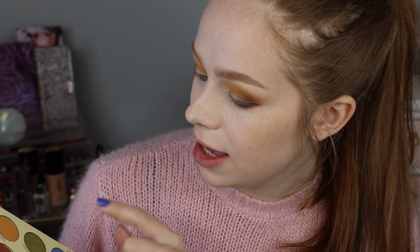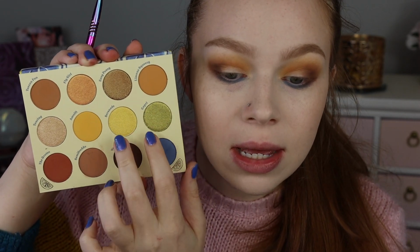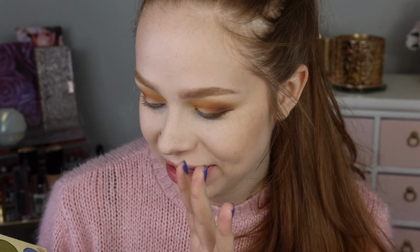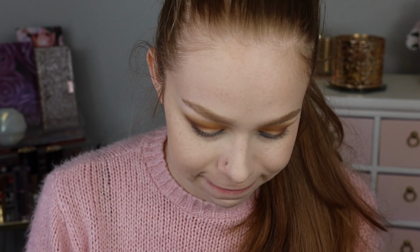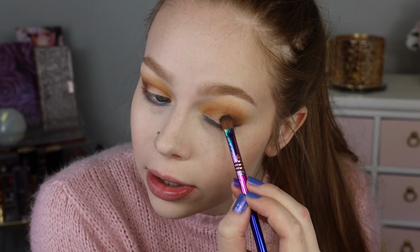Now for the lid, I think, gosh, I'm really torn because part of me wants to go in with Easy Peasy. It's just so cute. Part of me wants to go in with the green and the yellow. I'm actually inspired by this palette. Like, I'm looking at it, thinking of all these different looks I want to do now. I think I'm going to go ahead and start off with Capri. Oh, that picked up really well with my brush. Just going to go ahead and pop that on the outer half.